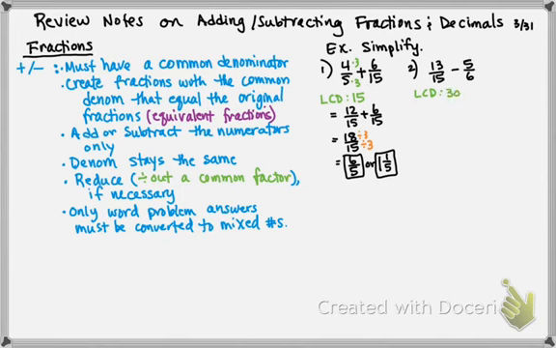So what do I need to do to 15 to make it 30? I'm going to multiply top and bottom by 2. What do I do to 6 to make it 30? I multiply top and bottom by 5. So then that's going to give me 26/30 minus 25/30. And then I'm just going to subtract. So I want to go back and highlight. So the math is actually just going to get done in the numerator. So that's going to end up giving me 1/30.